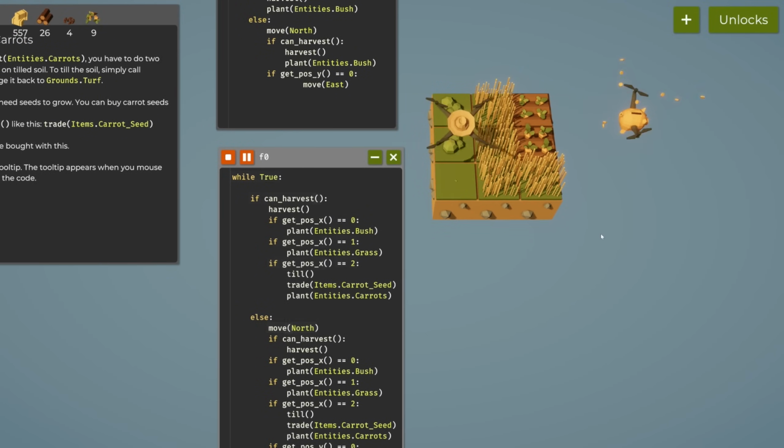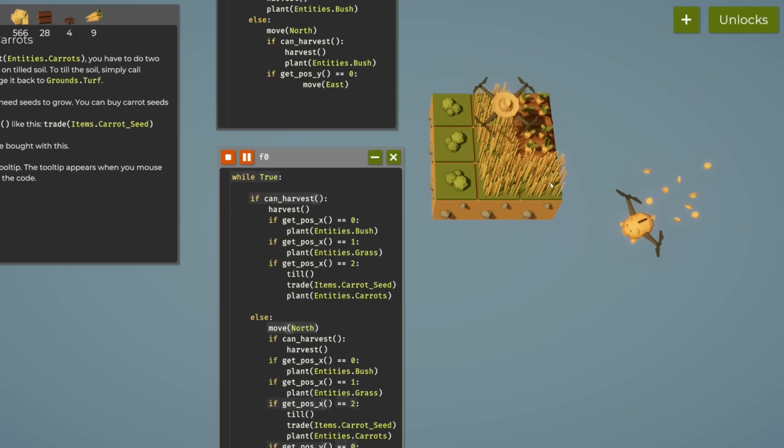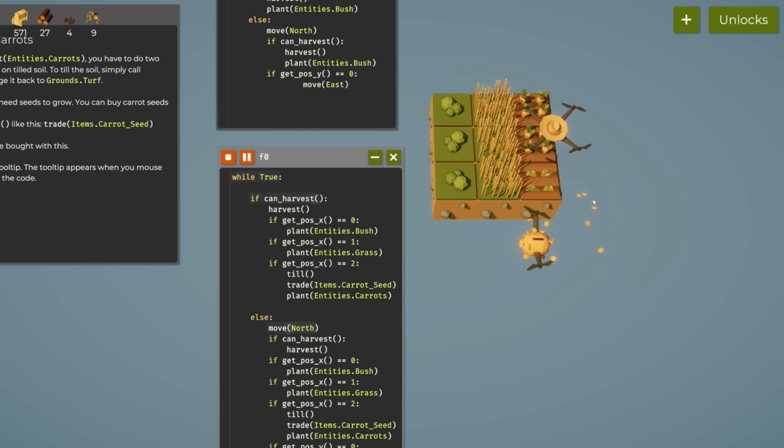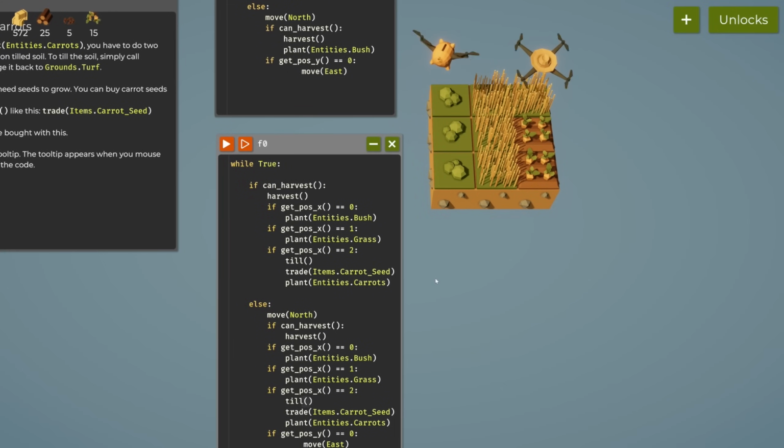Why is it trying to plant grass again? So that should be bushes. This should be grass. This should be carrots. Okay, hold on. I have a double. It's double harvesting. Yeah, because it's trying to harvest.